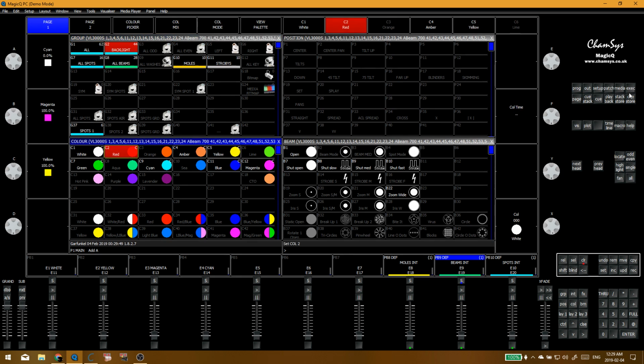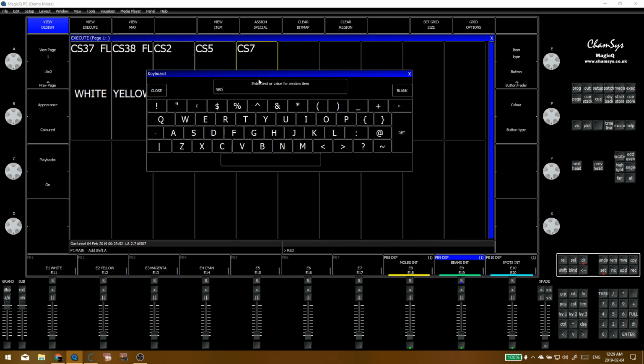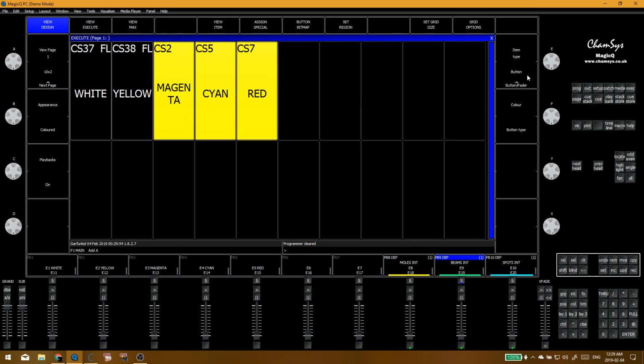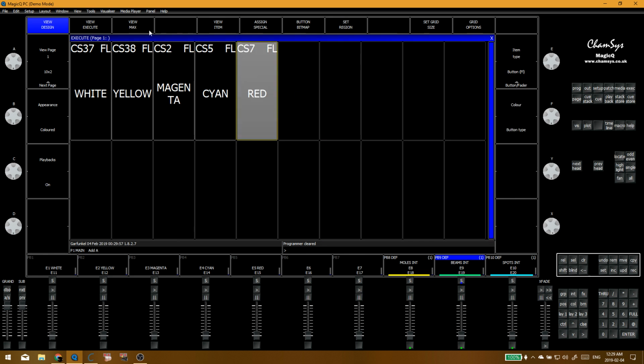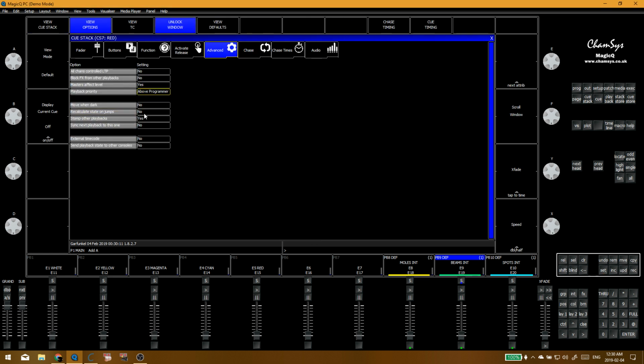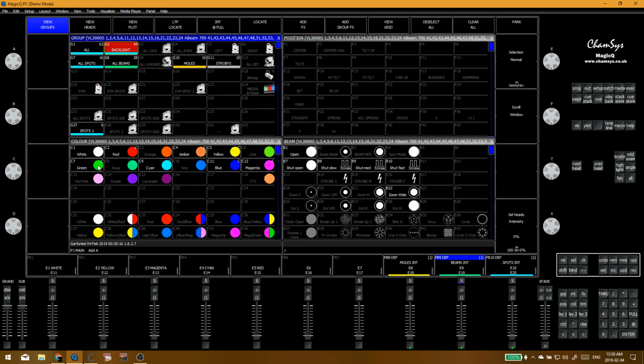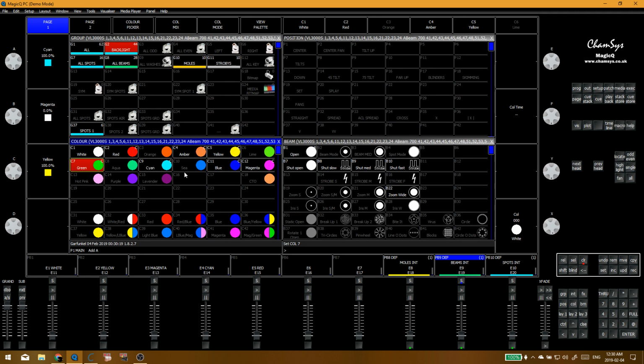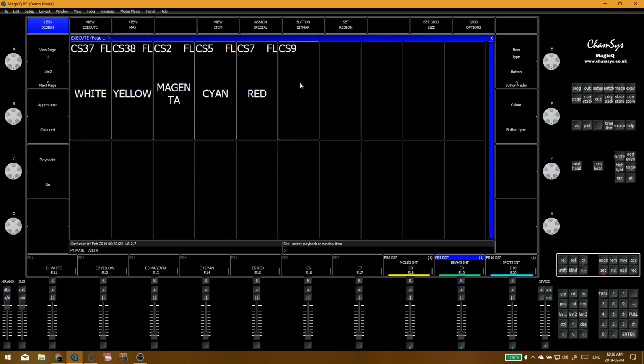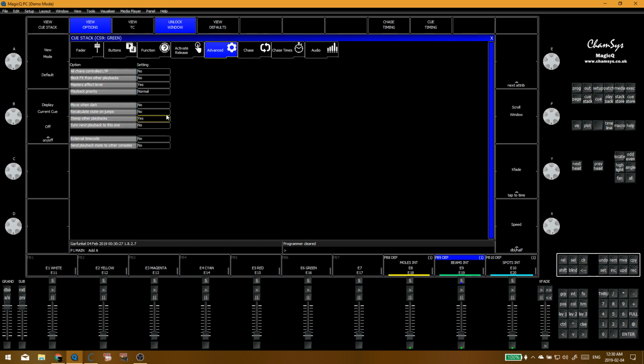So next one is red. Let's do that, and just have to make sure these are flash. When it says FL on the top right of these, it means they're flash buttons, so they'll only stay on as long as you hold it on. Let's go in here and change these settings to be correct. And then last one is going to be green. Green. And let's just set that to flash.